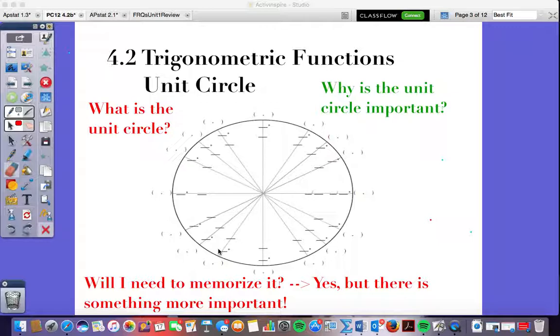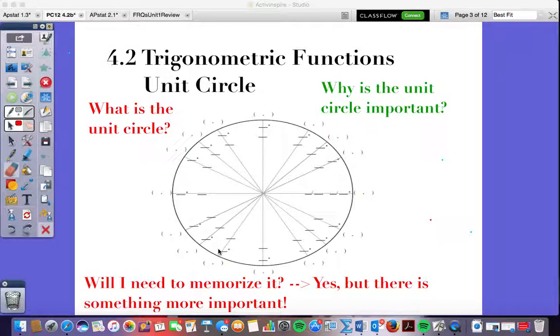A lot of you will go into your field, whatever it may be, and a lot of you will never use this again. I'm being real with you. The reason we have to do it is that it is on the college placement exam, number one. And number two, in college, you have to know it if you take a math class. If you go into engineering or higher math, you will go deeper into it. But for your sake, it's just setting you up for college.